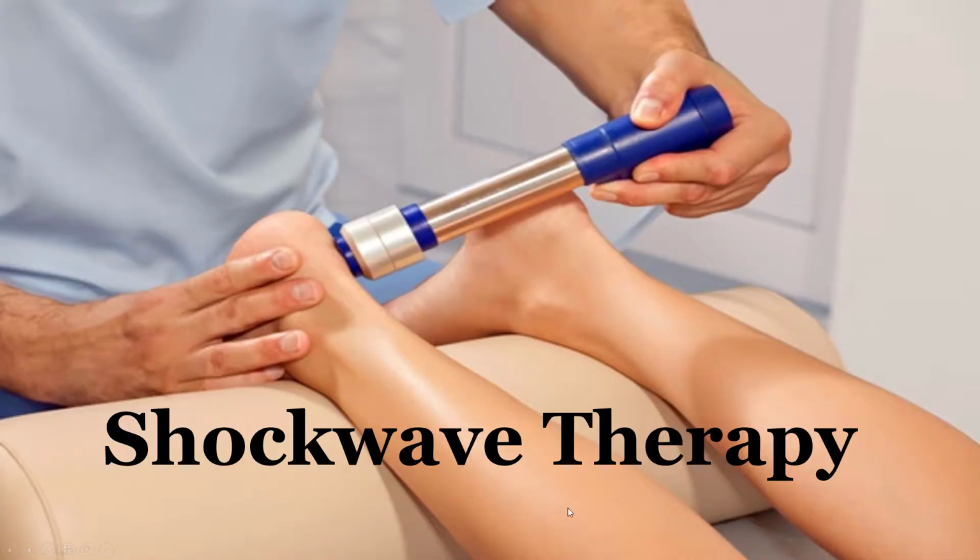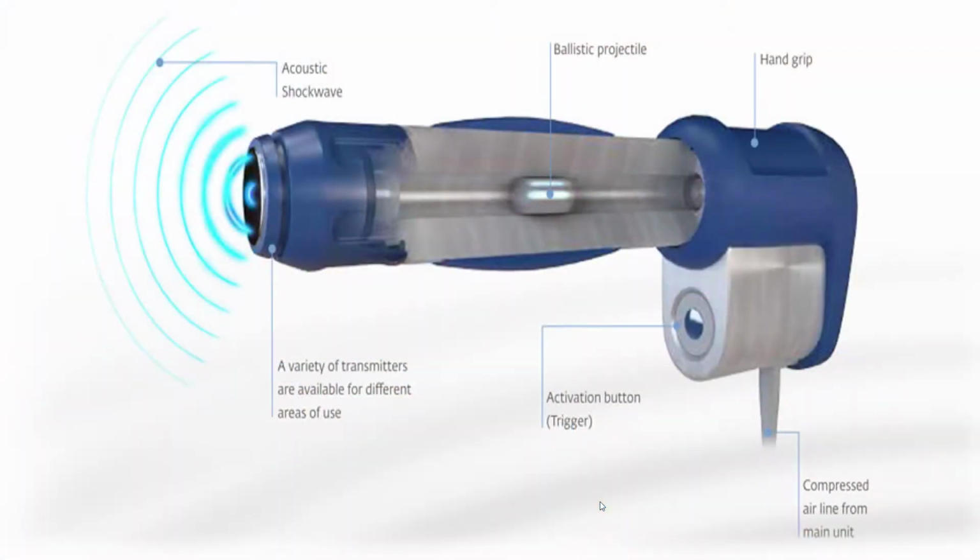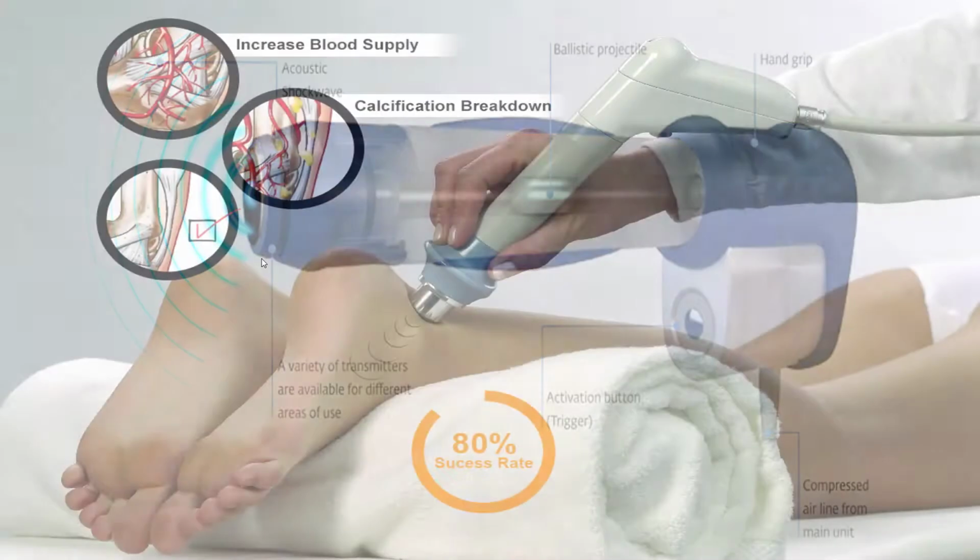Shockwave therapy for the foot and ankle is an amazing treatment option. Here's what it is. It's essentially a ballistic projectile that vibrates back and forth based on magnetic wave, creating acoustic waves through a transducer. Here's what this does.